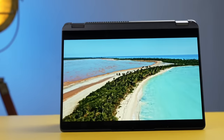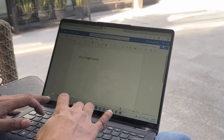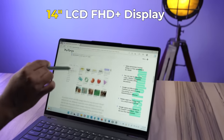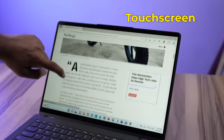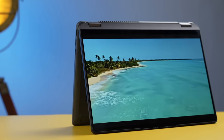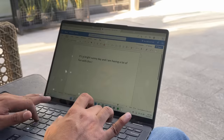Now let's go on to the display — a very important, major deciding factor when purchasing any laptop, and it becomes even more important when a laptop is going to be used outdoors, and you will take this outside. It's a 14-inch LCD display with FHD Plus resolution. Of course, it's a touchscreen with 10 touch points. It's a very responsive panel — good colors, good contrast. We tested the display indoors in low light and then outdoors in direct sunlight. It performed very well in our testing, even during very sunny days.